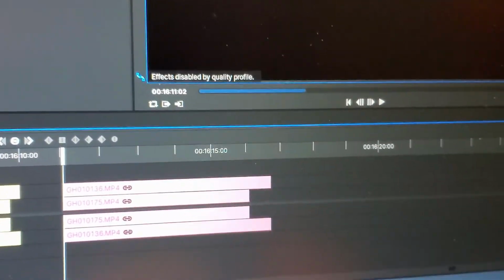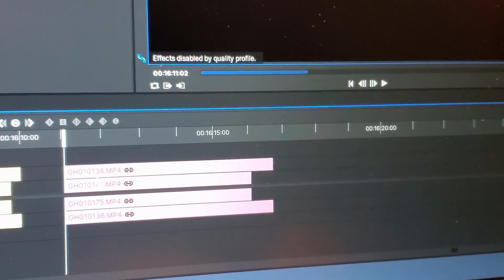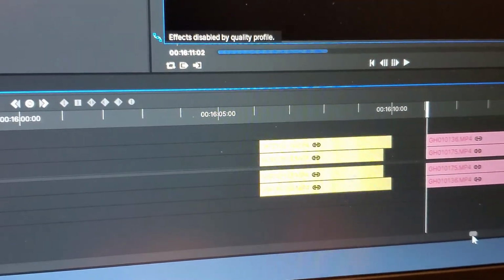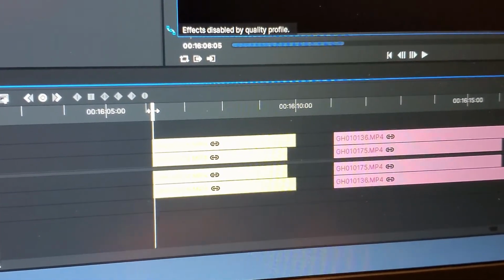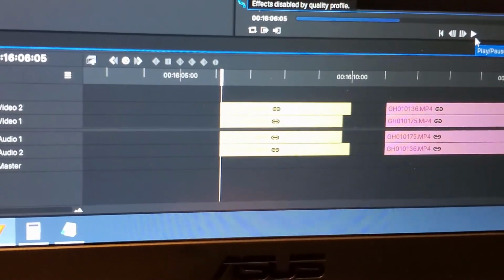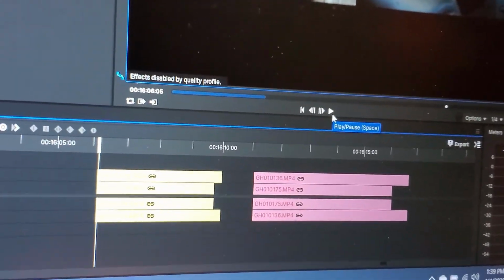The one on the left is going to be the before, and the one on the right is going to be the after. Like I said, I tried to synchronize them as well as I possibly could. I might as well let you hear both of them. So this one right here is the 30 to 50 run. And it's not as noticeable, but you can definitely tell that there's a difference in the engine speed. So let me go ahead and play this one first.